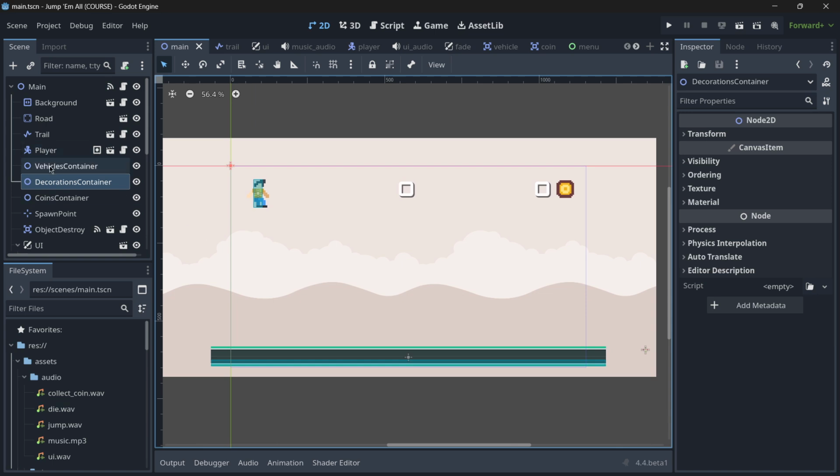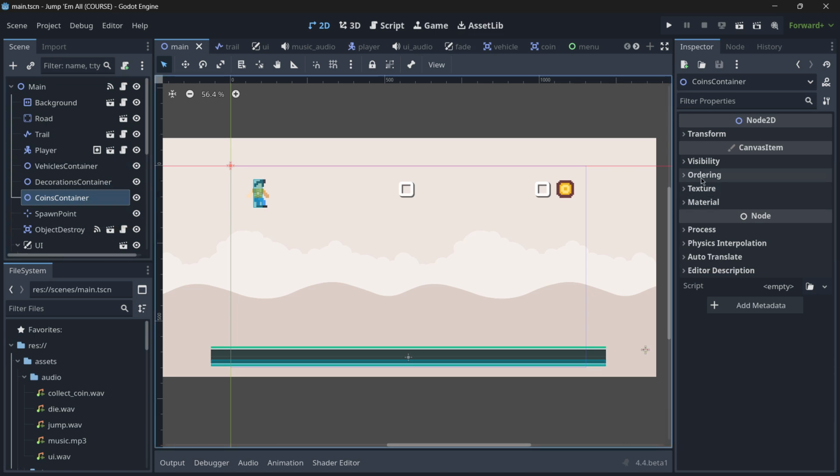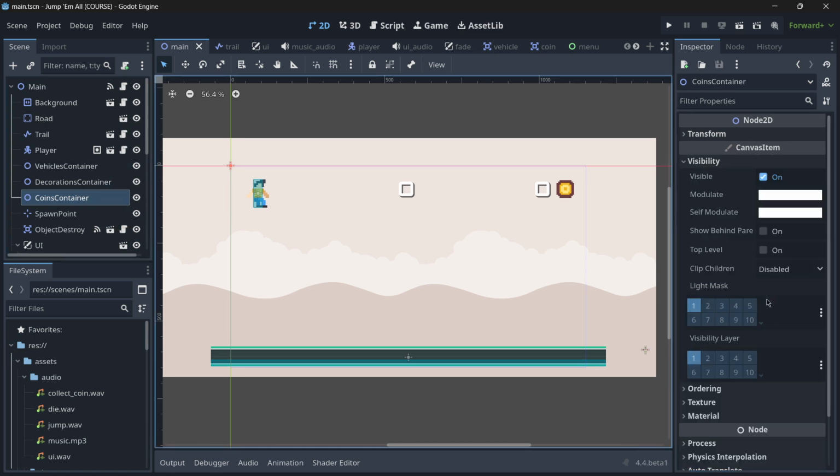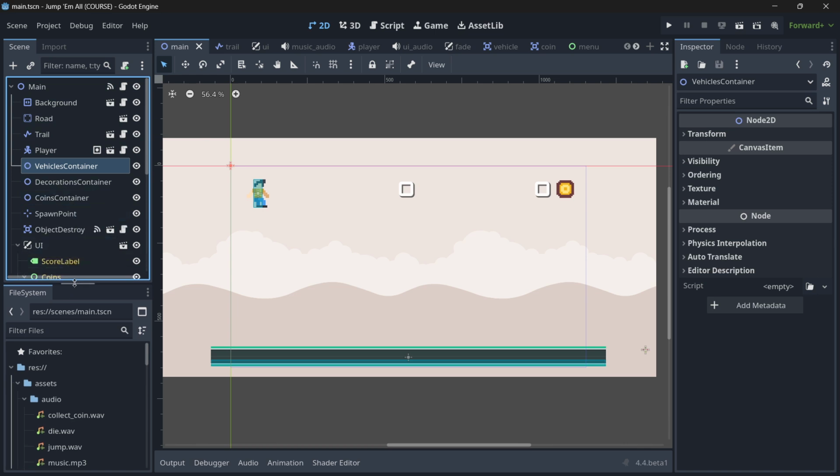Not only that, but sometimes sorting in 2D can be a little bit complicated. Sometimes they use light mask or something like that, like masking. I've never used that personally. I prefer much more just using 2D nodes and adding the different things as children here, and then we'll draw firstly the background, then the road, then the trail, then the player, then the vehicles, then the decorations, then the coins, etc. So for me at least it's much easier, and even more for a beginner, to see it like this instead of having to explain layers or Z index or something like that.